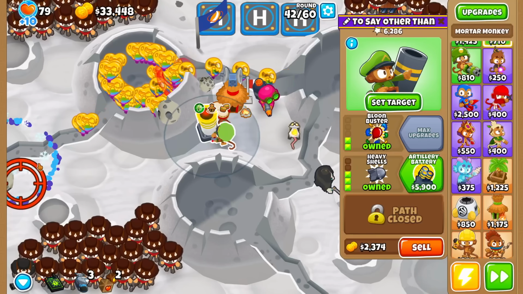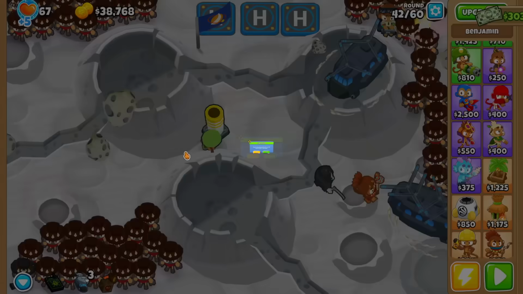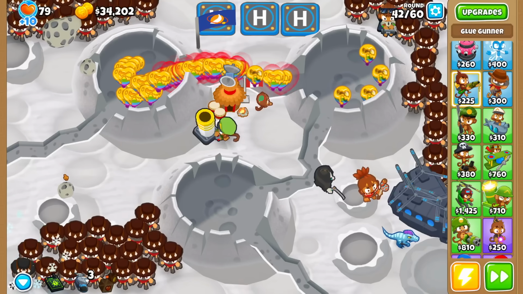I'll probably have it shoot one time here. Yeah, one time. There we go, perfect. Oh, that was way too much. My bad. Okay, this is too hard. I've decided instead I'm just gonna buy a Ring of Fire to clutch and leak a rainbow to start.